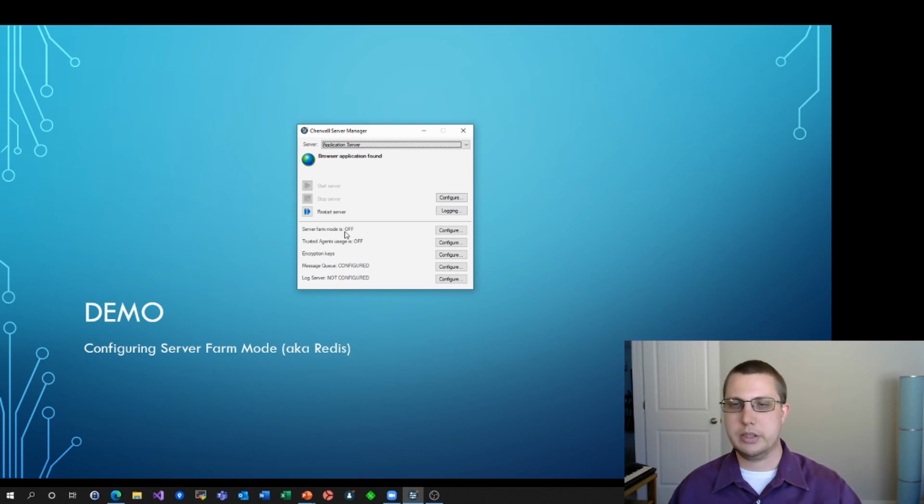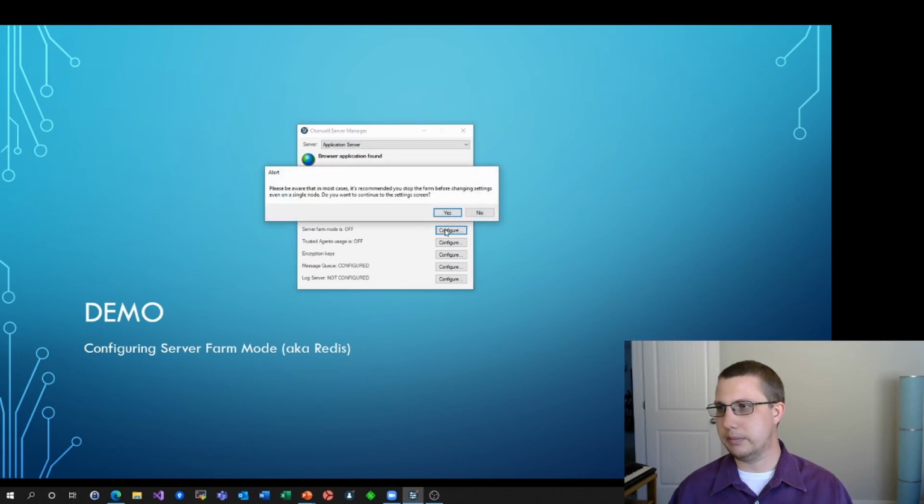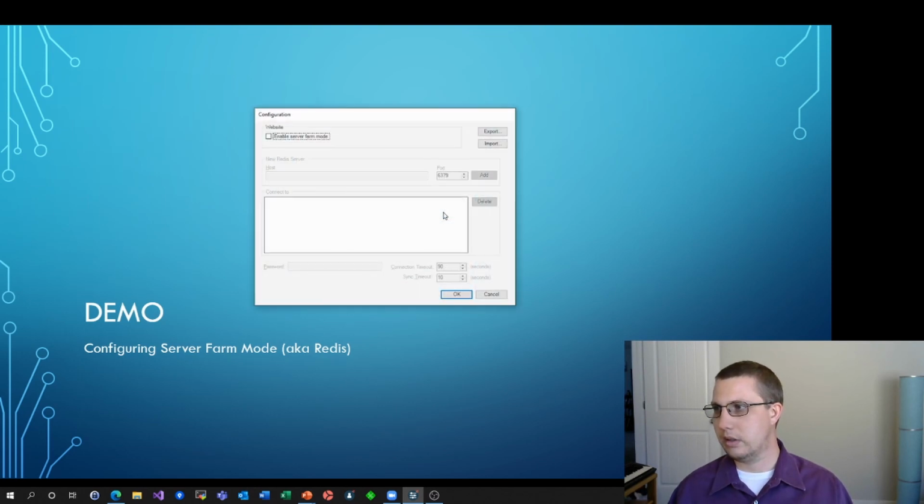It's a single machine, standalone environment. I'm not using Redis. But if I wanted to make it part of a server farm or scale out the front end components, I would need to enable server farm. So I'm going to click this configure button. I'm going to say enable server farm mode.